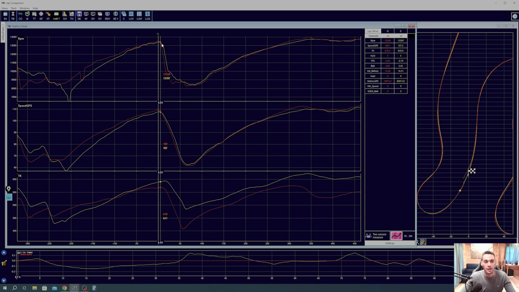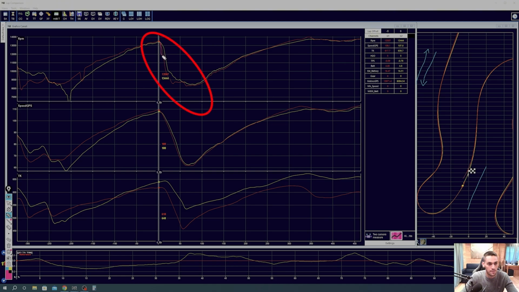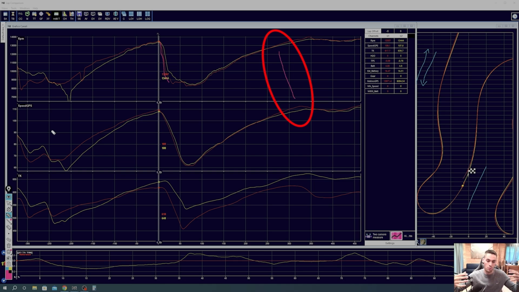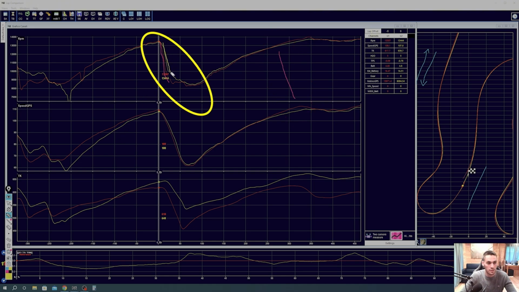So you can see that when the RPMs drop, that's when their braking is occurring. And you can see that the steeper they become, I will show you. So in this case the red, the steeper they are, like this. I'm not very good at drawing, but let's say, for example, the steeper the braking is, the more you will slow down the car, so the quicker you will be at accelerating, which is a positive thing. Whereas in the yellow case, it's not slowing down very much.